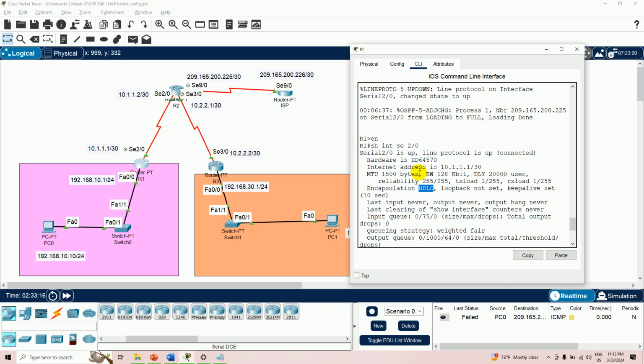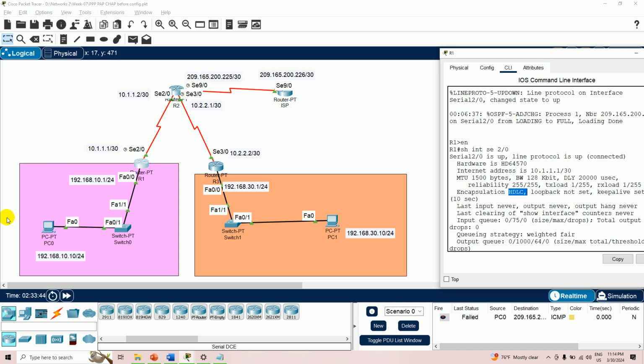So the main focus of today's lab session is discussing how to configure the HDLC, then how to configure the PPP protocol, and then how to configure the authentications, such as PAP and CHAP, under the PPP protocol. So now you have to configure a topology like this.